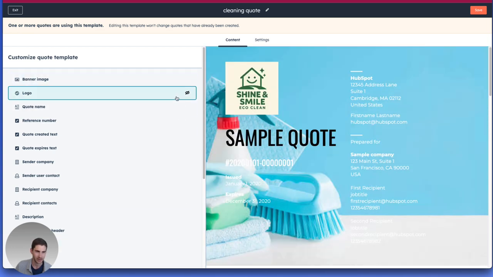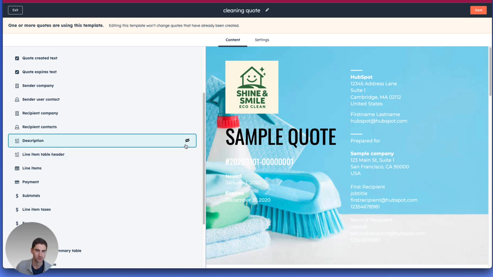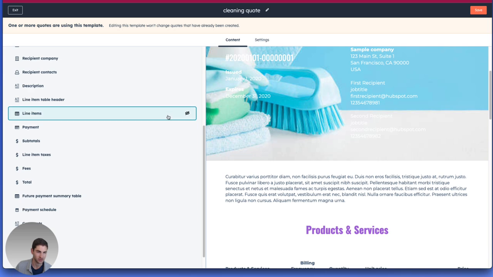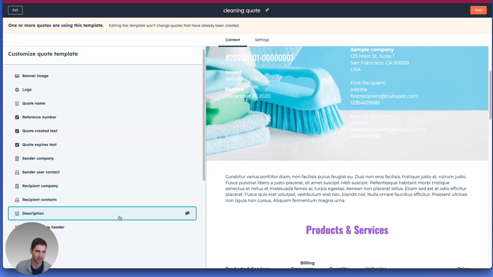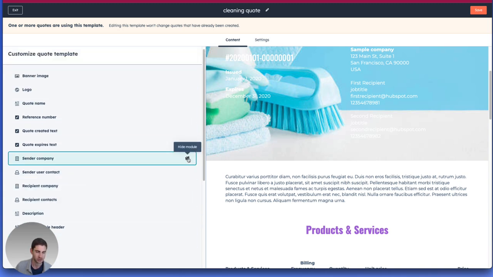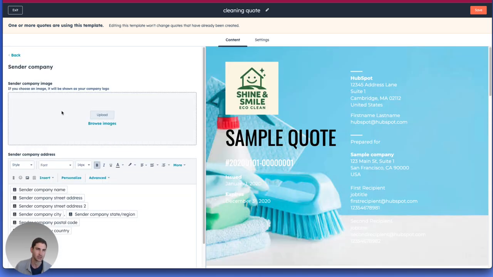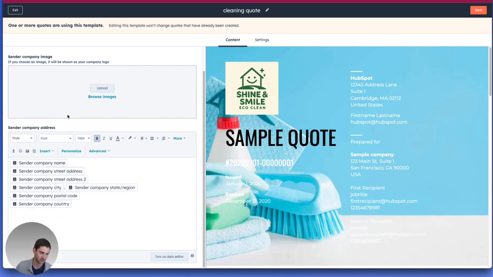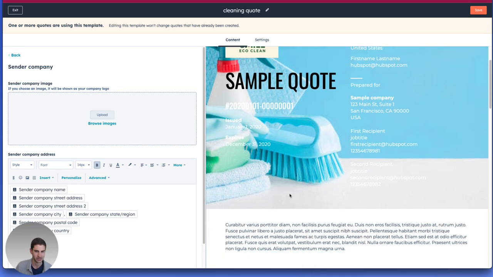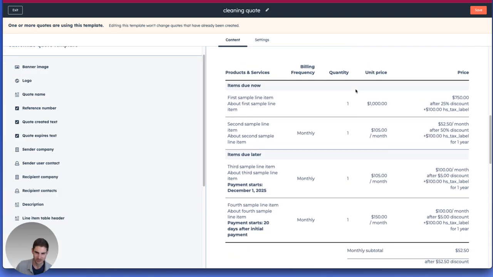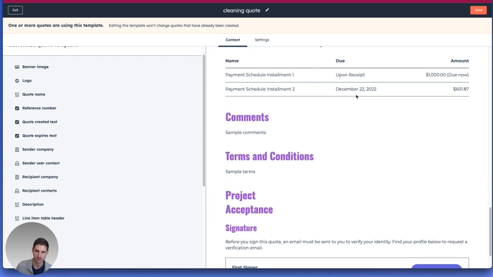This is what it looks like from the edit portion. Again, kind of similar to building out a website or building your email, kind of drag and drop functionality to an extent. I say that you're pretty limited to what's available here on the left, but you can hover over something and hide that module if you don't want to use it. As you click on something, you'll see more optionality, more functionality to really customize and make this prettier than it actually is. So yeah, you put in your logo, terms, it'll pull in line items from the deal and stuff like that.